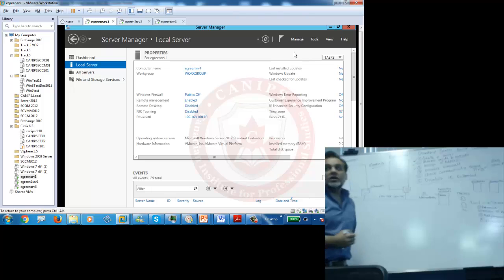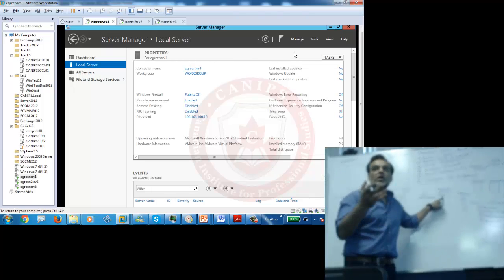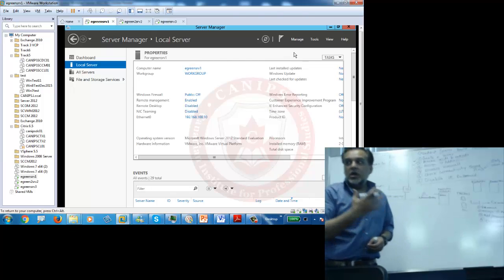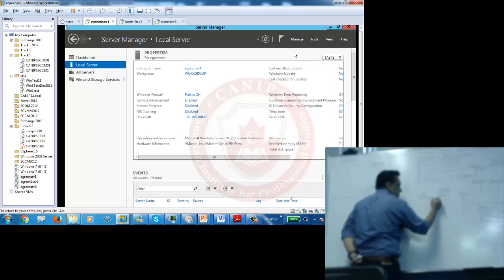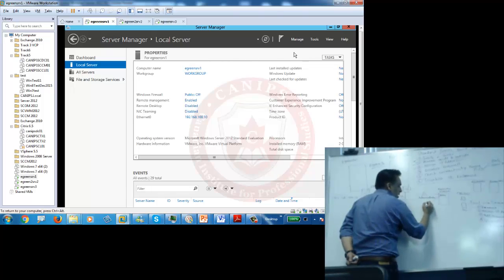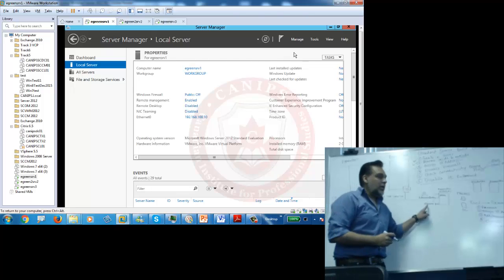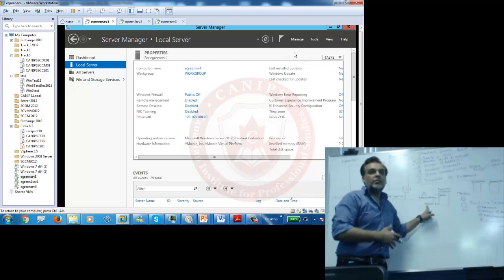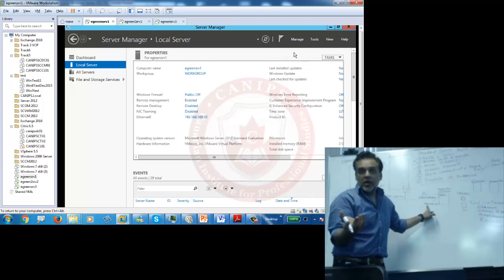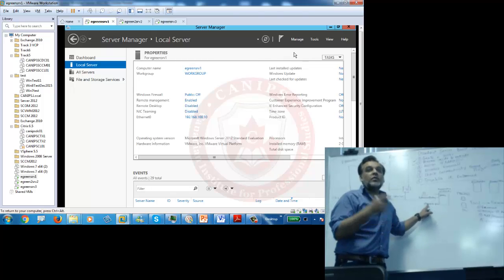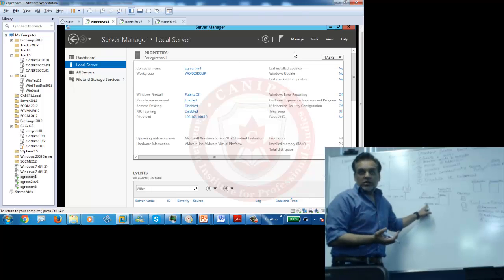As soon as you add a role called ADDS, guys, it will ask you what will be the name of your Active Directory. You have to provide a name. And we are going to name our Active Directory egreen.pri. Now, some of you might be thinking where this name is coming from. Guys, this name can be your organization's acronym. It is the short form of your organization. So it is Evergreen College, so we name it eGreen. If it would have been Rogers, we could have called it Rogers.pri.